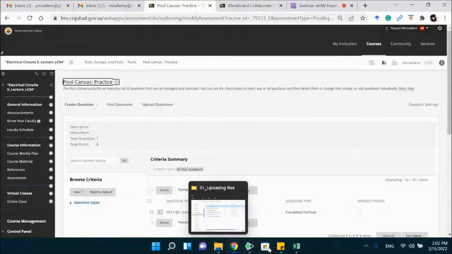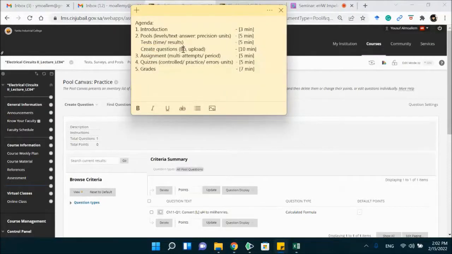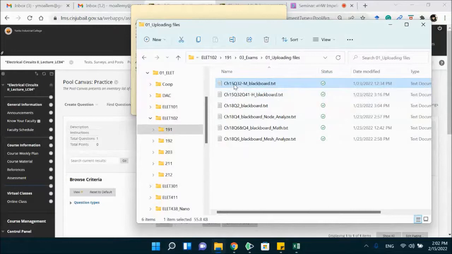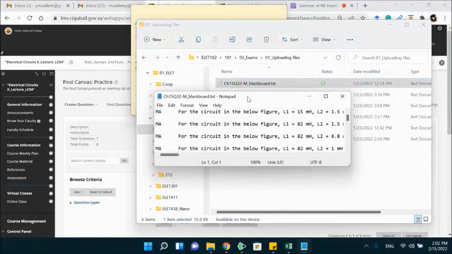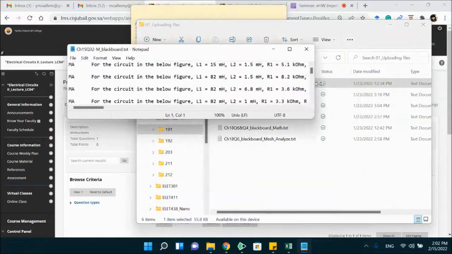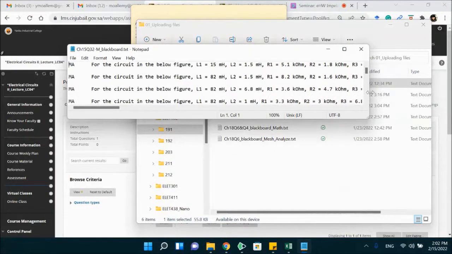There is another option where we can create questions outside the Blackboard and upload them. One of the options is to go with a certain format using a text. If you want to have more complicated equations, and you feel that the equation editor here, as we have seen, is not capable of doing it, maybe you could use Excel, or you could use some software or programming languages, maybe MATLAB, whatever tools you feel.